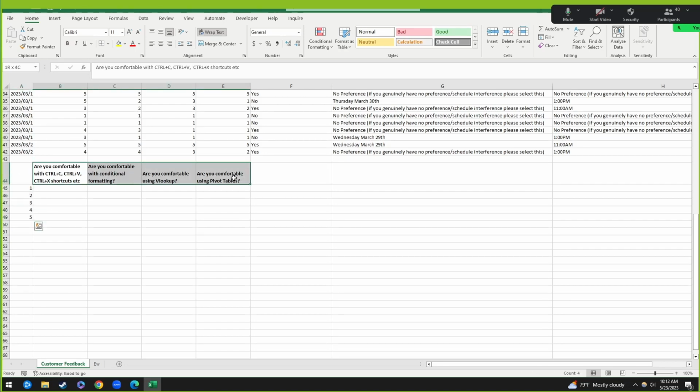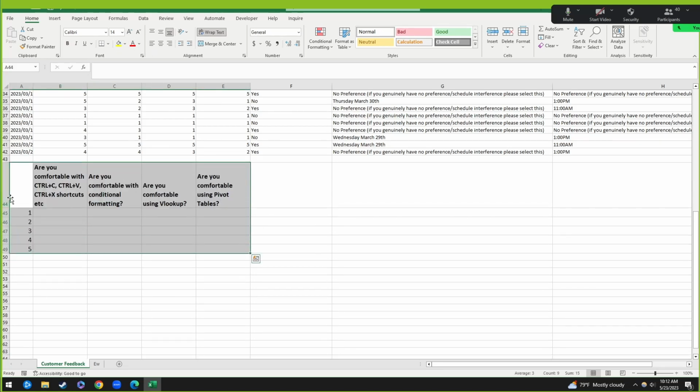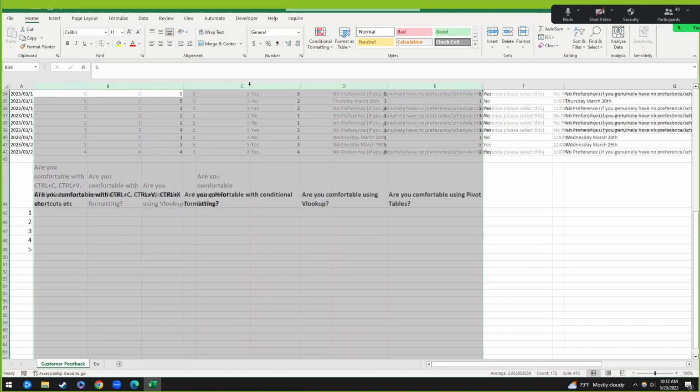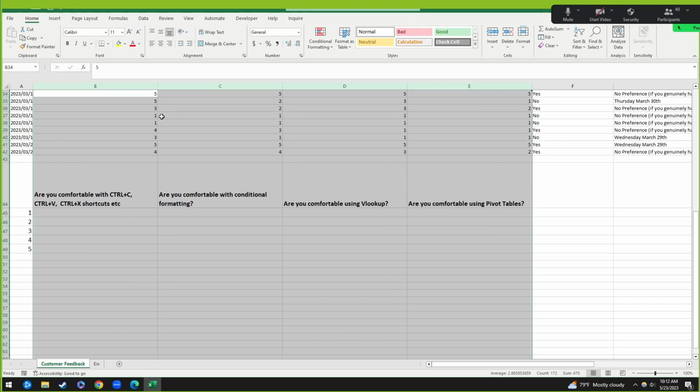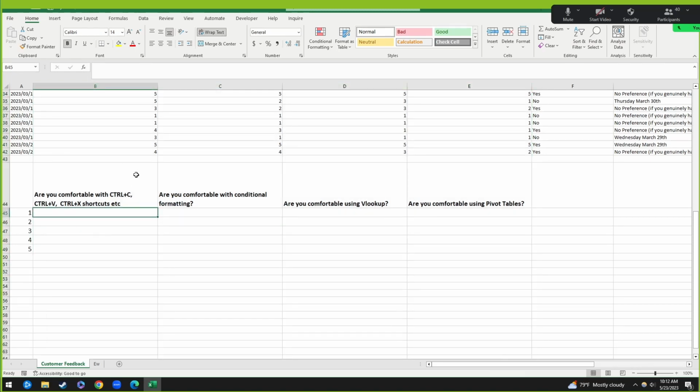So once you guys have it set up like this, we're going to say, okay, this question, are you comfortable with Control C, V, Control X shortcuts? We're going to count the number of ones for just this. So we're going to use COUNTIF. I'll make this bigger so hopefully it's a little more visible on the screen.